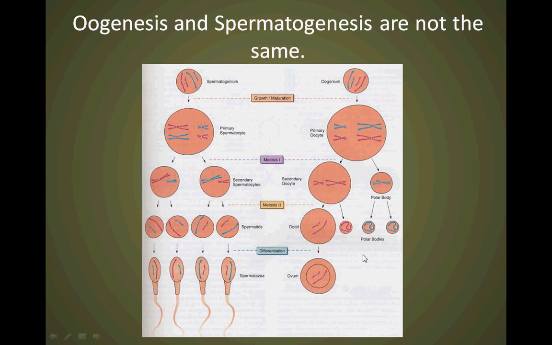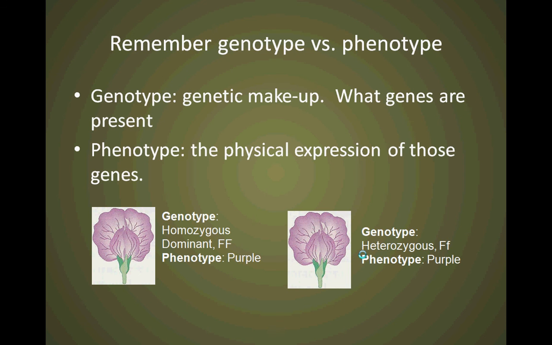Okay. So finally, one of the last things that you'll look at in lab is the idea of genotype versus phenotype. So remember, if you don't know the difference, a genotype is the actual genetic material or genes present in the cell, whereas the phenotype is the physical expression of those genes. So here I have an example. I have 2 purple flowers. Both are phenotypically purple, but one has 2 purple alleles. It's homozygous dominant. And the other has a purple allele and a recessive white allele. It's heterozygous. So that's the difference between genotype and phenotype.